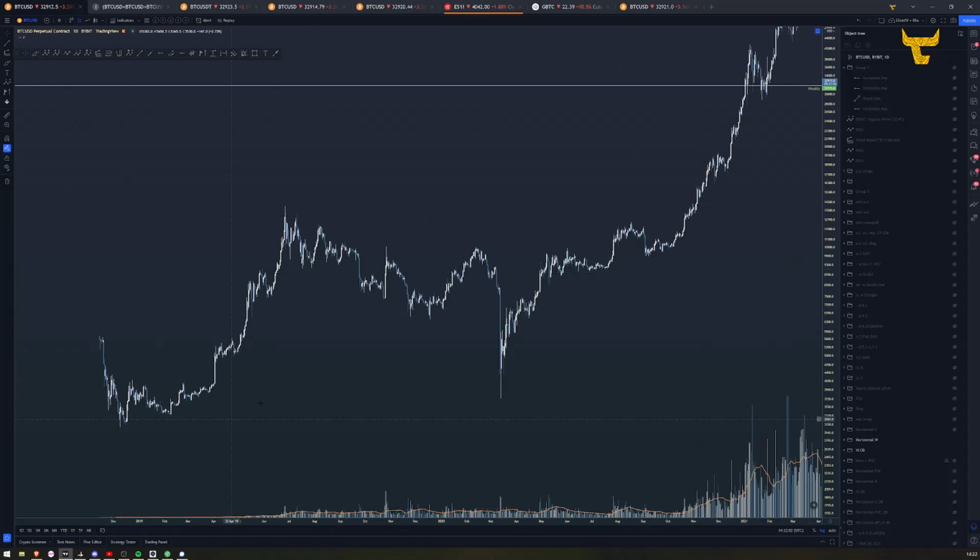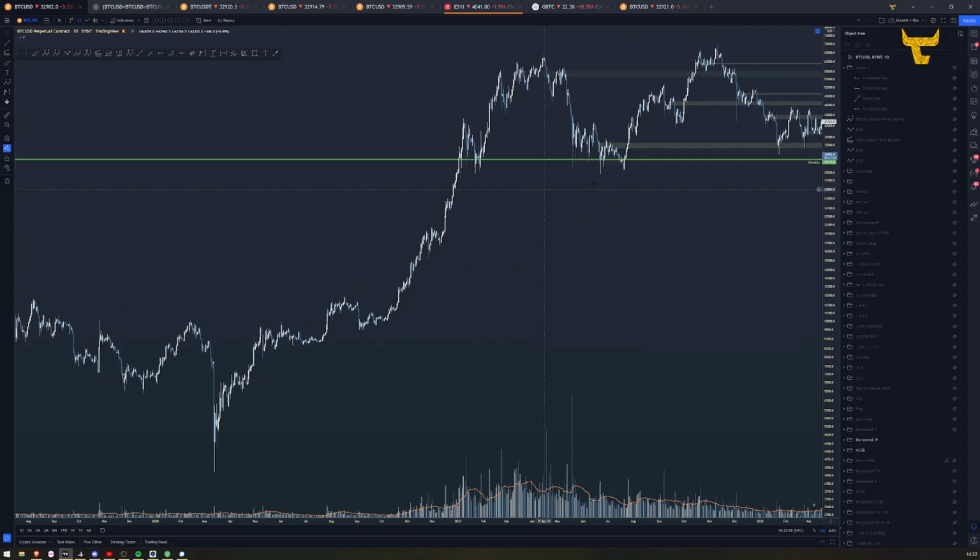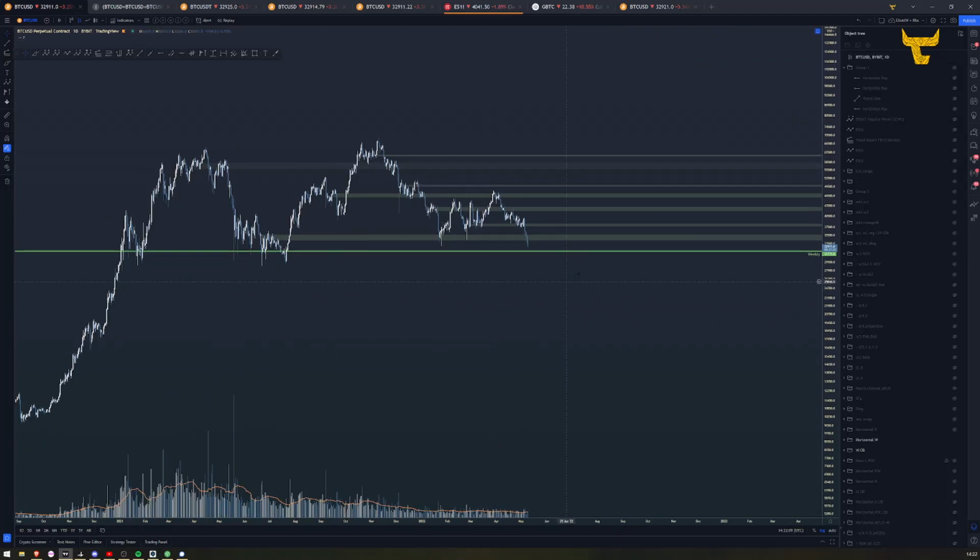But I think we have a good chance of seeing a bit of a tighter reaccumulation range like this or like this. That will happen, for what I believe, below 30k. Or just at 30k. If we have an ending diagonal, for example, it will break below 30k but still finish the accumulation in this area.